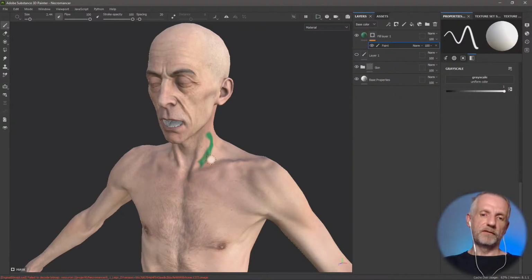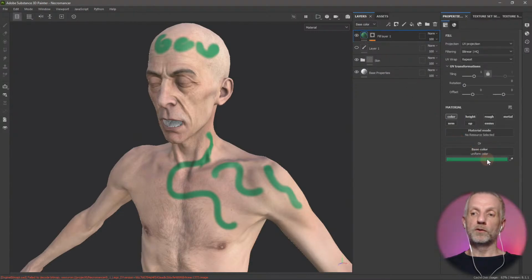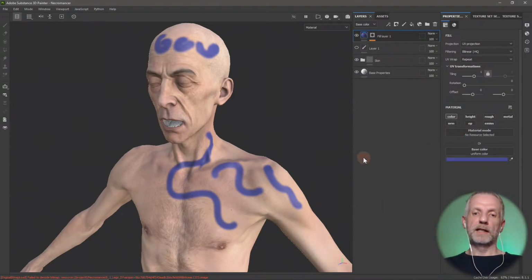So the benefit of that is now if I do some painting here on my guy, and I think, hey, that green isn't actually what I was looking for, you can just change the color to something else. Maybe make a different green, or a different color altogether, something like a lighter blue, slightly less saturated. Or you could say, hey, I would actually like to have painted with height information or with roughness information.